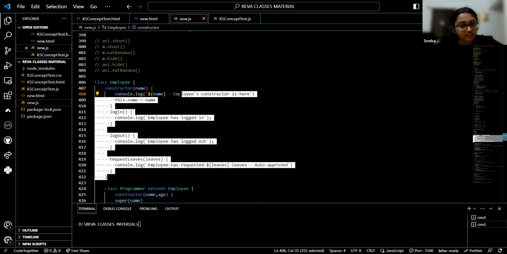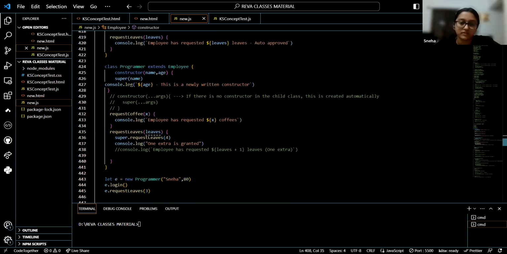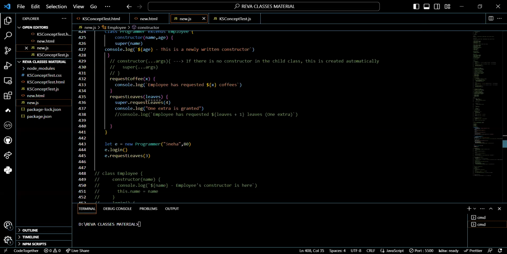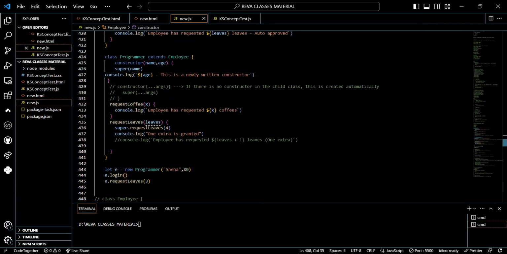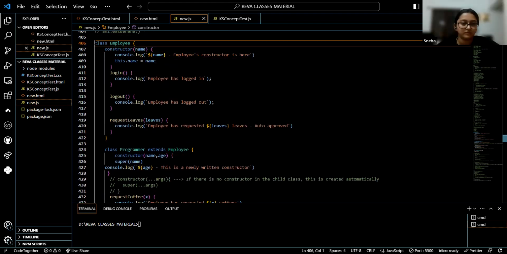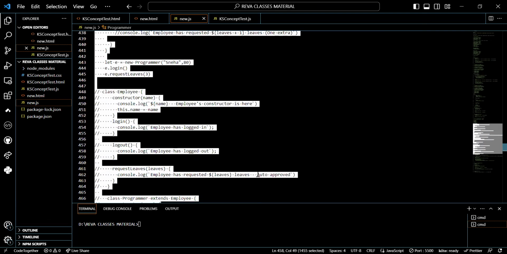But because age has nothing to do with this class, it will work perfectly fine when you're just talking about the programmer class. But if you change the object to the child class, it will show you an error. So if in the child class we remove name, then it will show an error. Name has to be there, right? Yeah. Okay. Thank you.